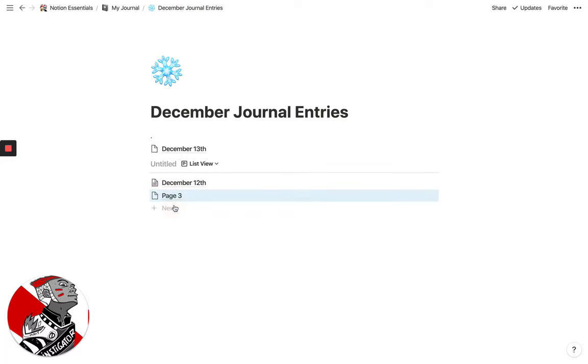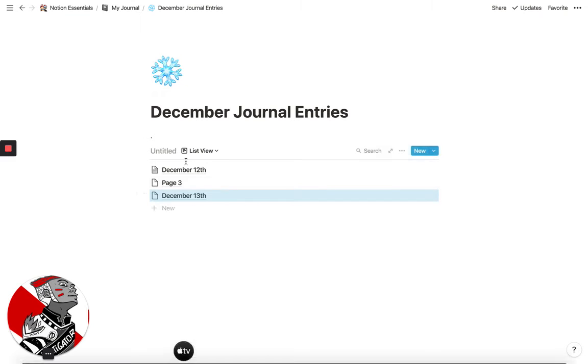But the nice thing is that we can put them in that order, and that just makes every journal entry much easier to see. So instead of having 30 or 40 or 300 of them, you only have 30, which is how you do one for the month. So this is a really good way to just keep a daily journal in Notion. You can add different questions, reflect, and this can be as simple or as complicated as you want it to be. But this is basically how you create a simple personal journal in Notion.